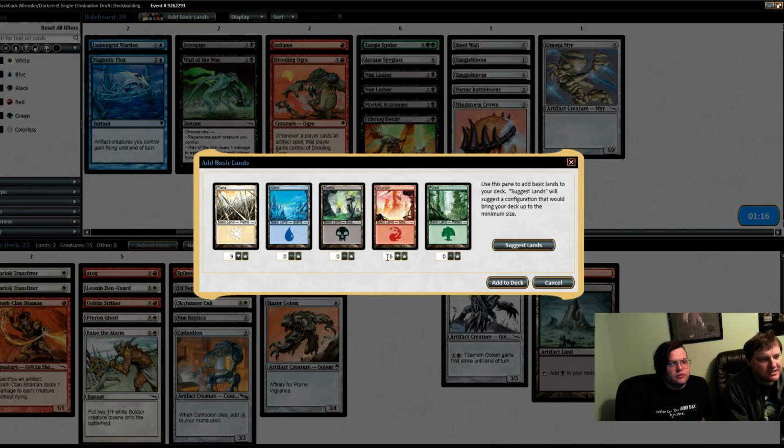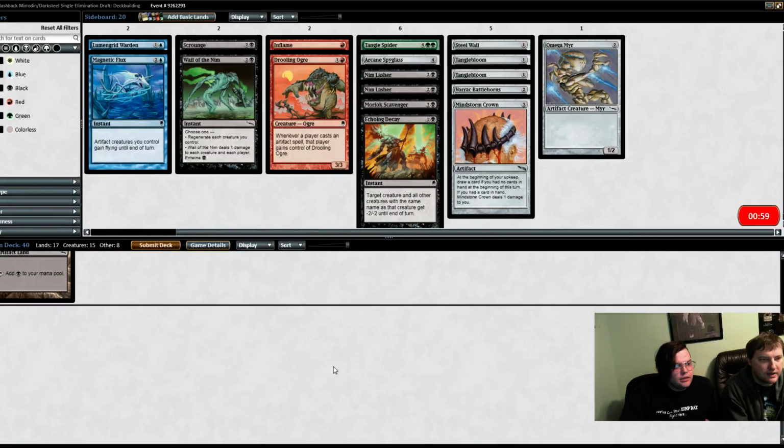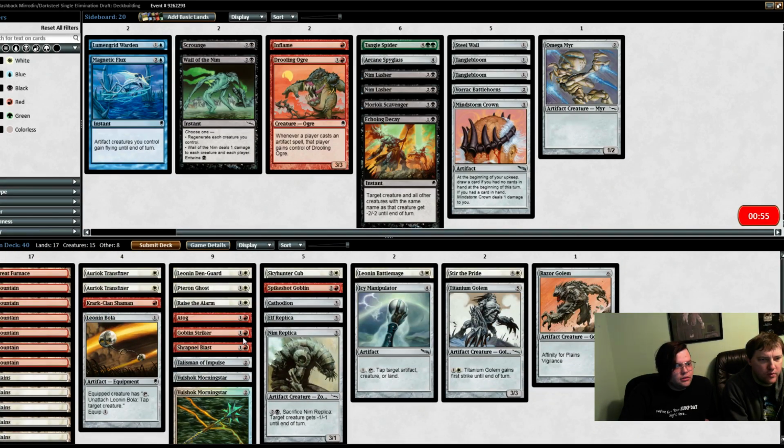6 and 9, does that sound right? So that gives us 7 red sources and 9 white sources, which seems fine. Yeah, we might want to count real quick to make sure that's correct. Okay. 1, 2, 3, 4, 5, 6, 7, 8. And then the activation of the Titanium Golem. And then 1, 2, 4, 5, 5 for the other one. So 8 and 5. Yeah, it sounds fine. That's probably about correct.